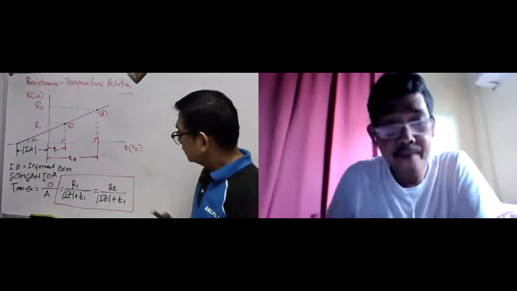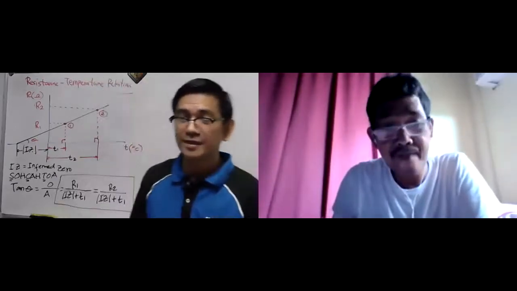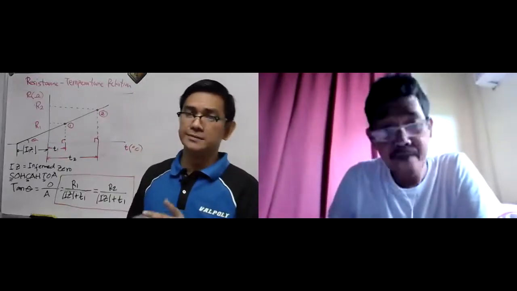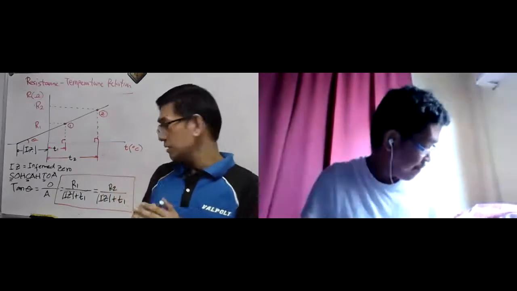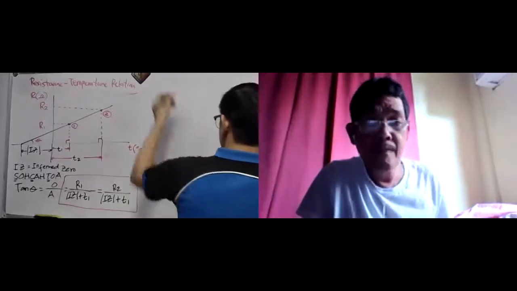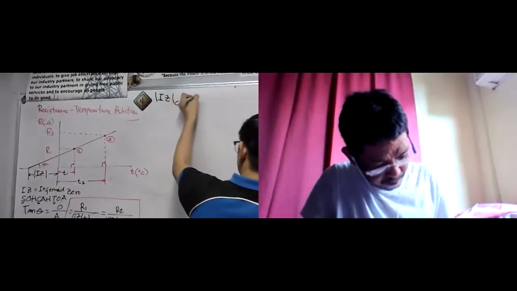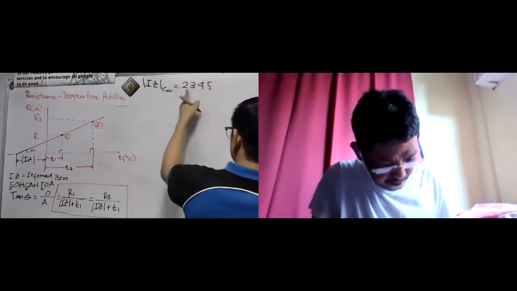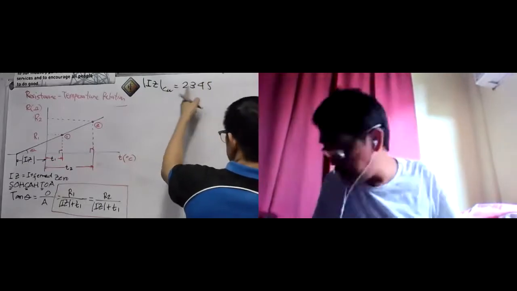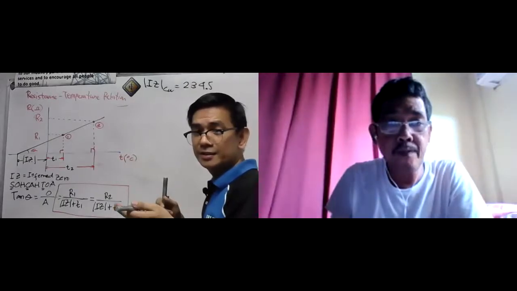The difficulty with this problem is that no inferred zero was given. But you have to memorize this for copper. They should have given the inferred zero, but it was not given. It is given that the field coil is copper. So, remember, the absolute value of the inferred zero for copper usually is 2, 3, 4, 5, like a sequence. But you have to put a decimal point here.